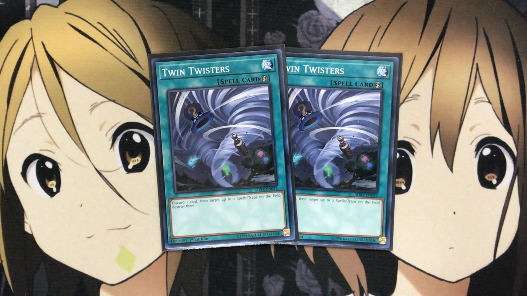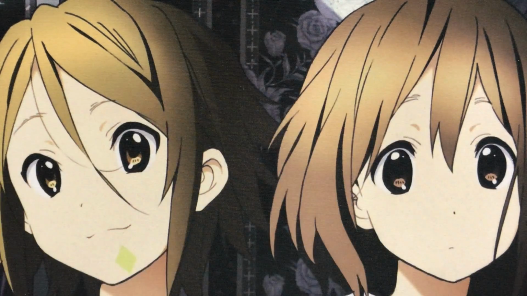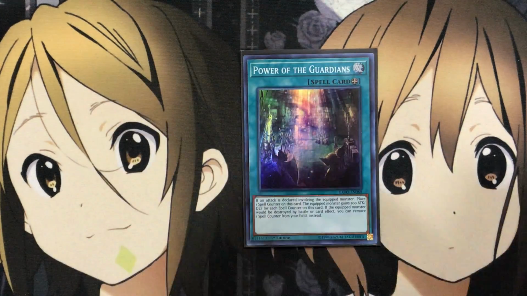Like I said, Solemn Strike, Solemn Judgment, Solemn Warning, all biggest enemies of the Guardian deck, since your biggest plays are the boss monsters you summon out. And you do want to protect your Gate Guardian and also potentially power it up.